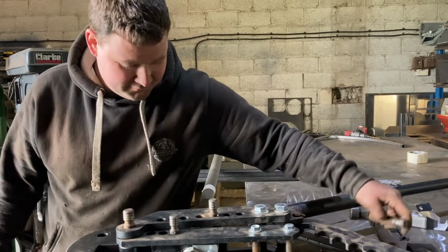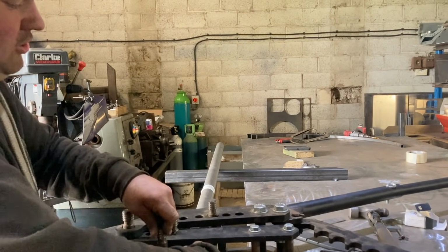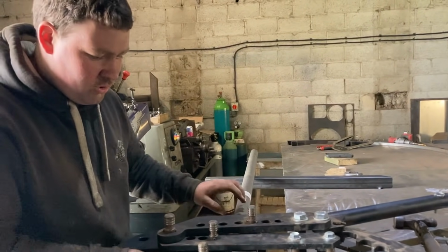I'm just waffling again. Right, so this is the door bar now. So obviously we've got the different shapes to do. I can't remember the... There's one rotation. One rotation at 30.